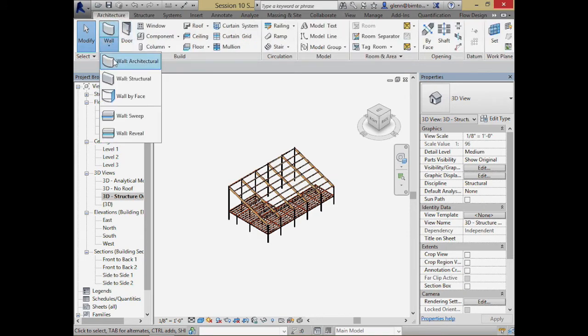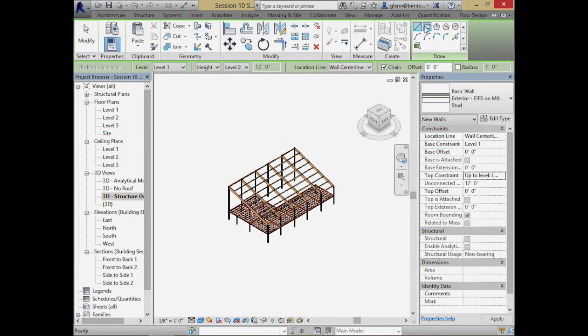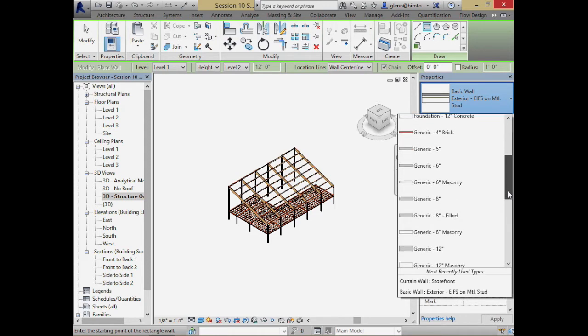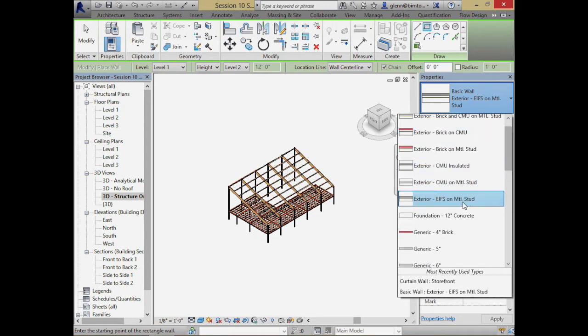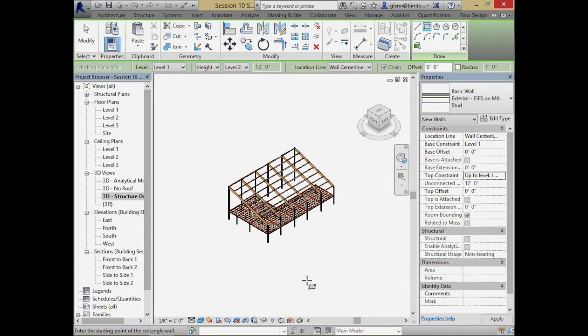I'll take in a little building over here. Put it on level 1, just go up to level 2. That's fine. A little rectangular thing. I don't have any stud walls in here. I could go ahead and make one in just a second. Instead of these metal studs, we can imagine those being wooden studs.